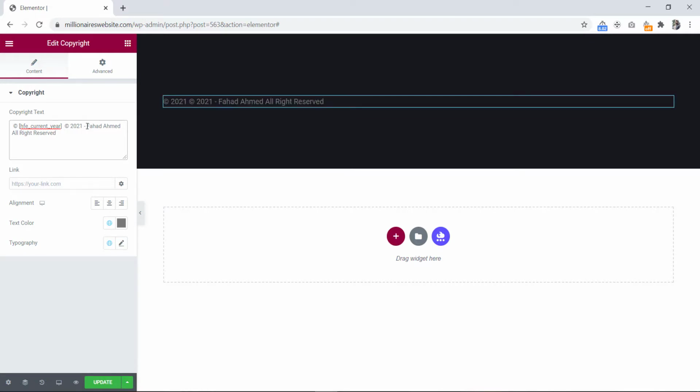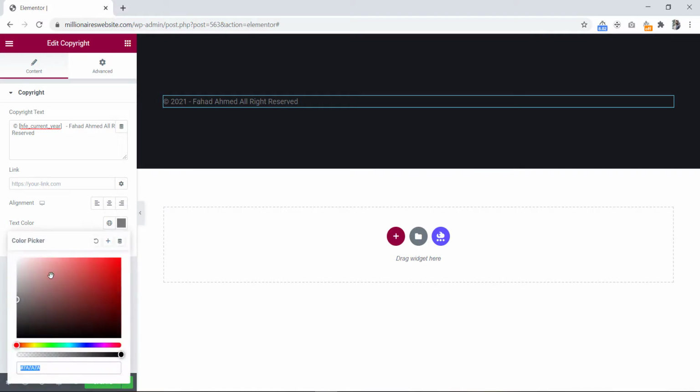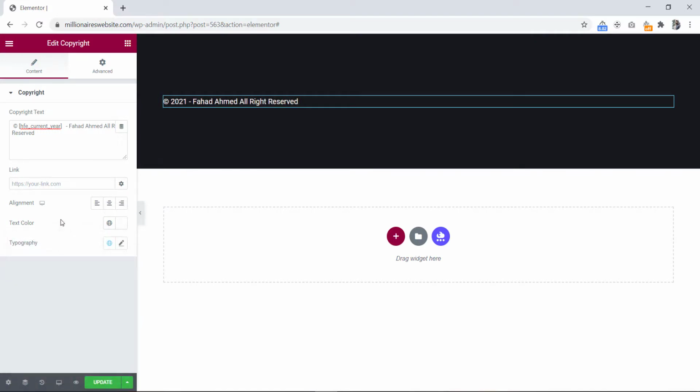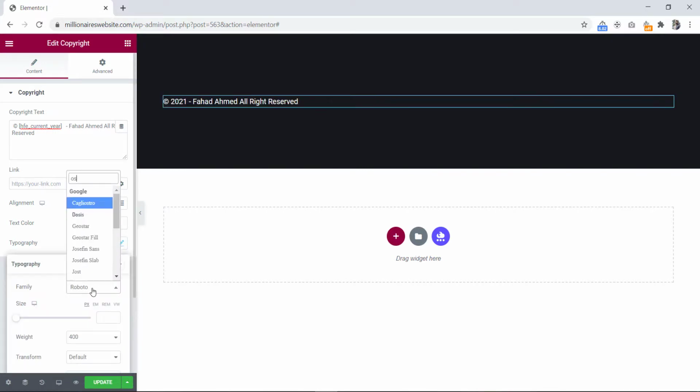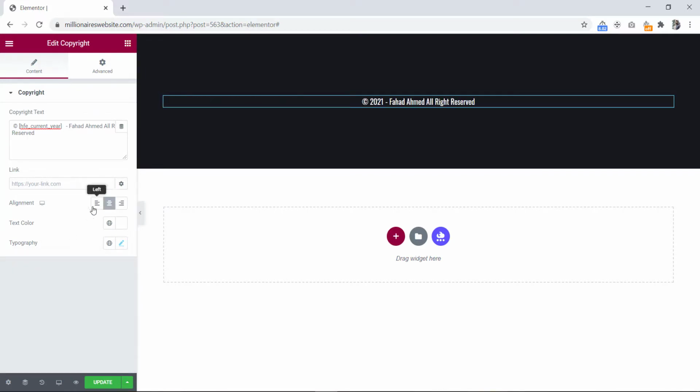Now let's remove this 2021. Here is the text color option. We will change it to white. Now the typography, we will change the font family to Roboto, and we will align the text to center.